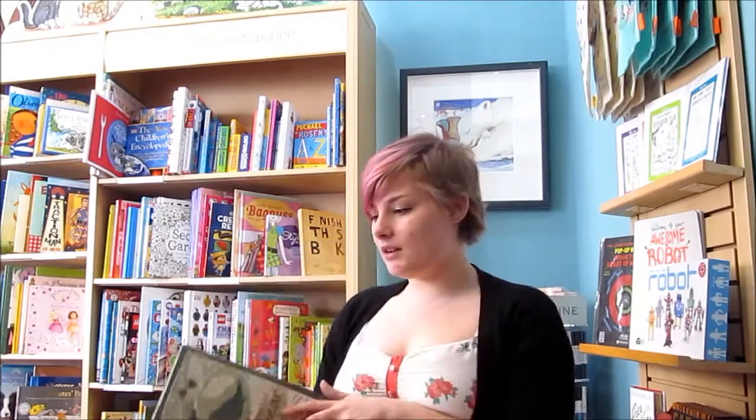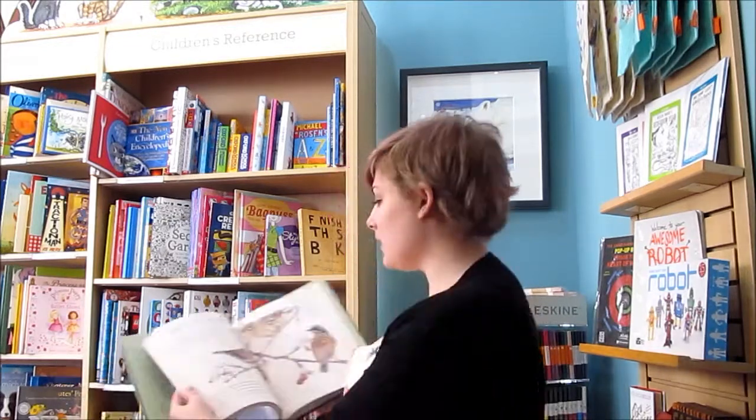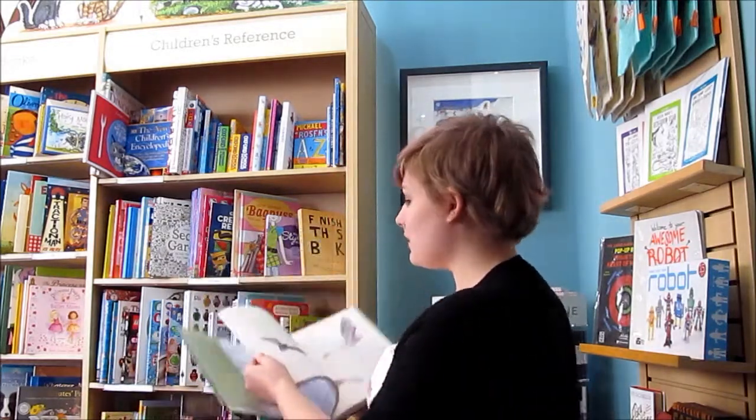And last one is An Illustrated Country Year by Celia Lewis, and this is really cute, and I just thought if you don't know much about the countryside, or you live in the city and you want to get a little bit of a taste of the countryside, it's got really great illustrations. And it tells you all about these creatures that you can see when you go on night walks or day walks or country walks or river walks or whatever sort of walk you want to go on, and it'll even give you a little bit of information about your local park or something like that, and it's just such a nice book.